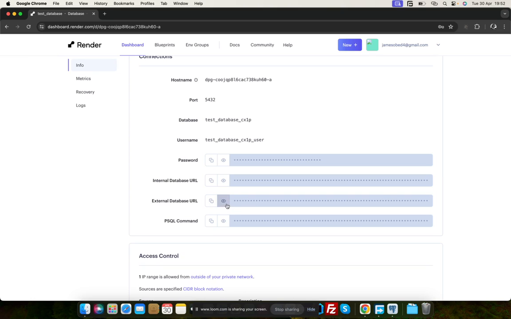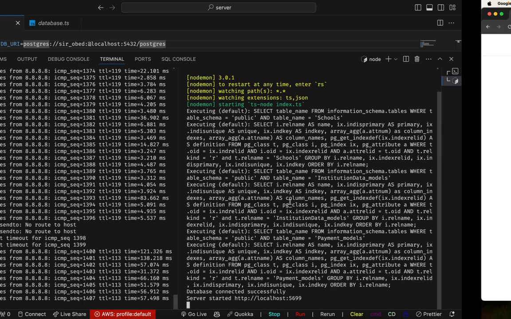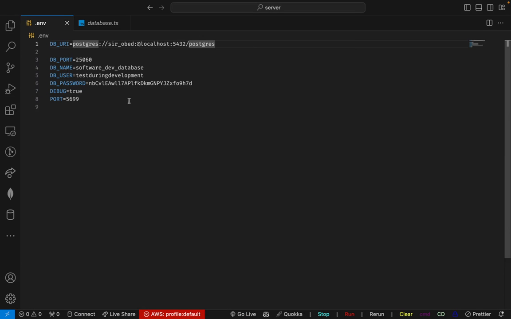On your application, if you want to copy that without showing whatever we have here, you can just click on this clipboard icon, copy to clipboard, and then you have that. Now we're going to expose that so you can see it. This is our connection string. It's very similar to what we had previously in the local connection string. When I go back to my env, you can see we have Postgres, this is the username, we don't have a password, so the password should come next immediately after the colon, and then we have the host, which is localhost for now, and we also have the port and the name of the database.